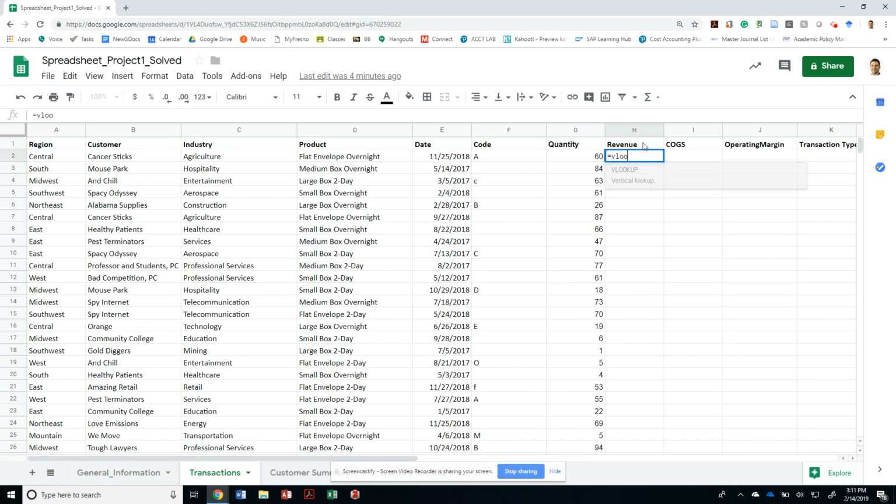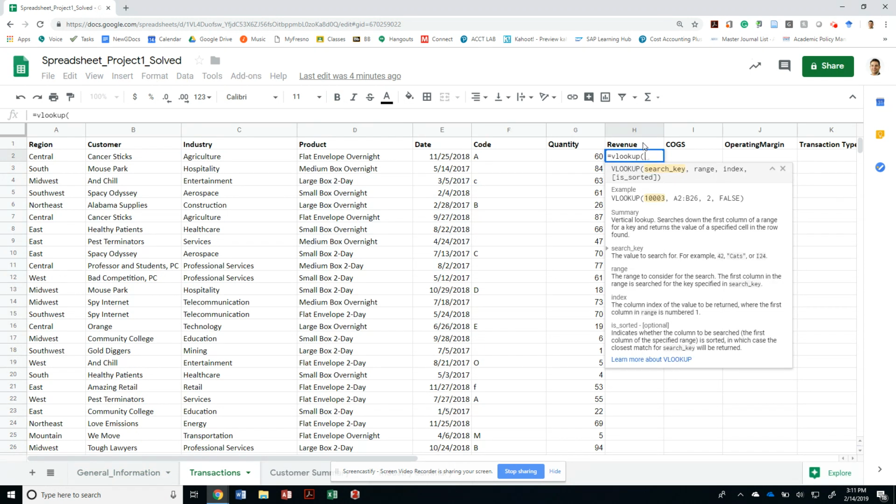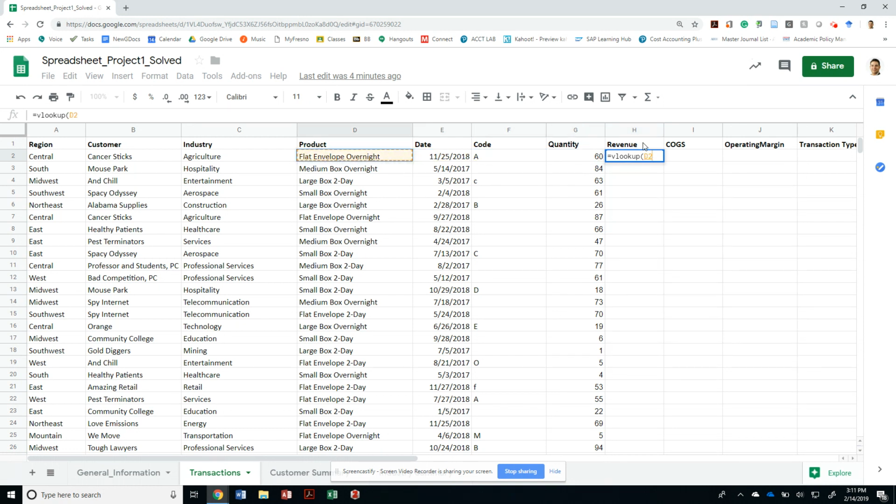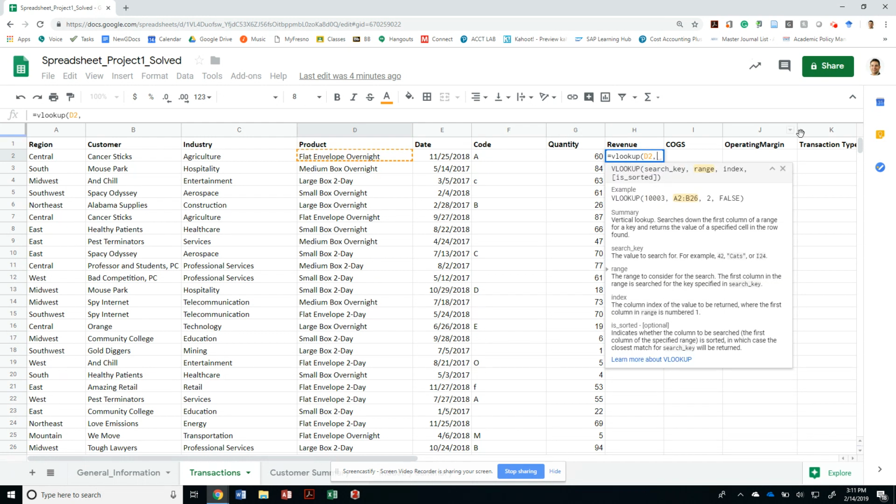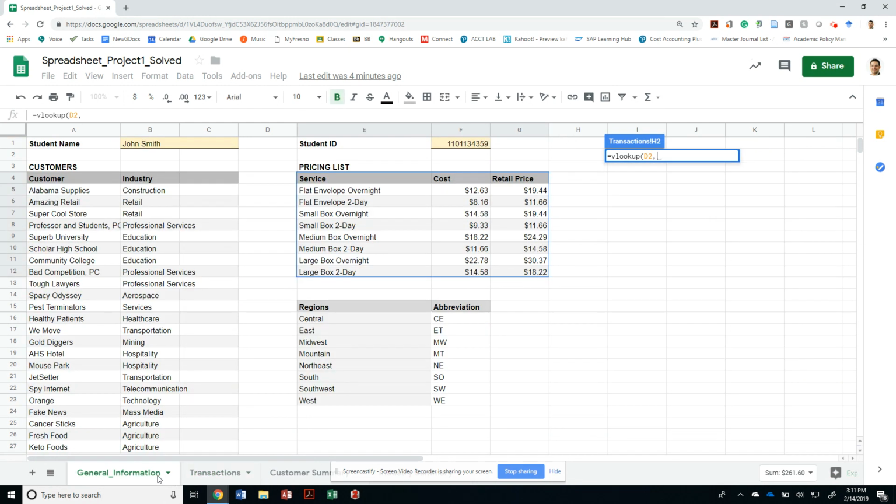So let's keep going with a different example of VLOOKUP. What is a search key? In this case, we are looking for a product or a service name, right? Where is the range? Well, the range is contained in our general information sheet, that range that goes from E4 to G12. Notice that the range doesn't have to go all the way to the left, but my search key has to match column number one of that formula.